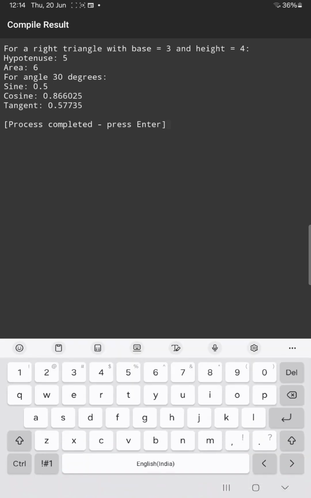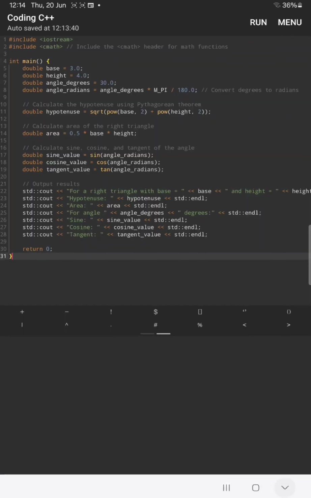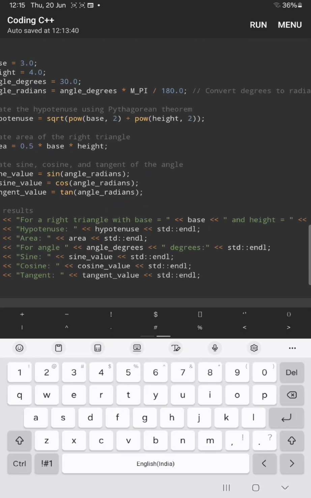For a right triangle with base equals 3 and height equals 4, hypotenuse 5, area 6, for angle 30 degrees, sin theta 0.5, cosine theta 0.866025 and tangent theta 0.57735. So this program which you are seeing here did all this.